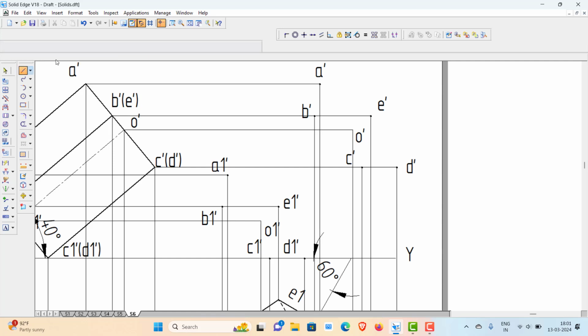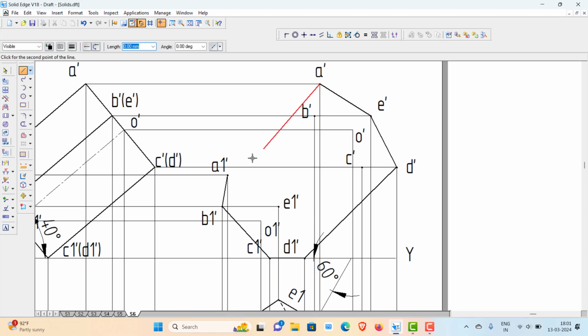So now you take the visible line. I'll start from A. The outline I am joining. Now like this is outline. Okay, so I got the outline. Outline is visible.